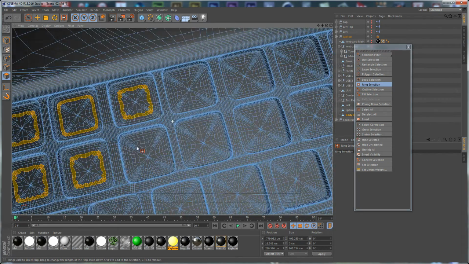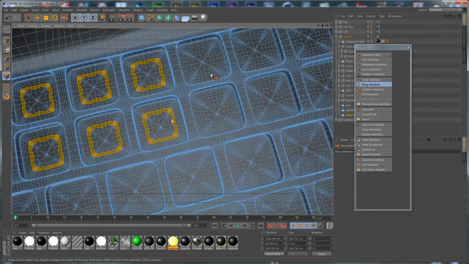And actually I tried to find a better way to do this type of selection, but it seems that Cinema is a bit limited in doing such selections.